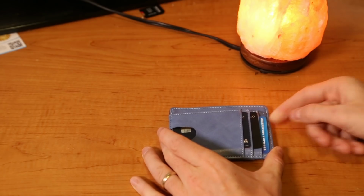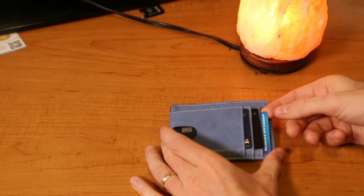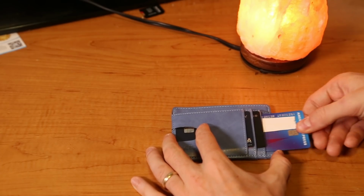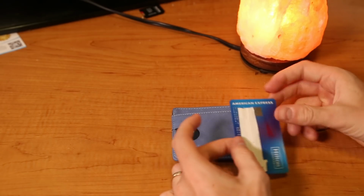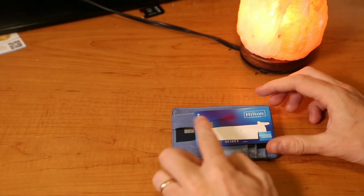This is an American Express. I really like the way, by the way, that the American Express sort of sticks out in this wallet. It's kind of what we designed it for when we saw these wallets. We were like, that would be great for Amex credit cards. It's only the credit cards that do this, by the way. The charge cards have a different design, but many of the Amex credit cards have American Express written just there, so they look great in this wallet.